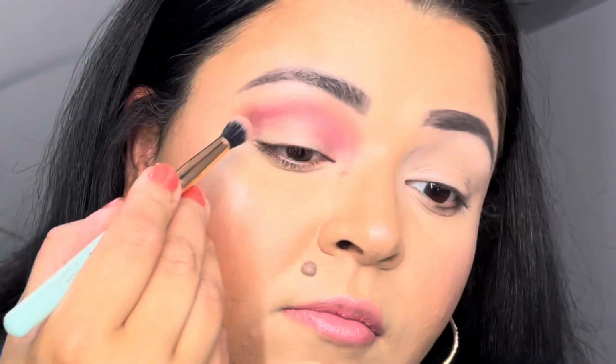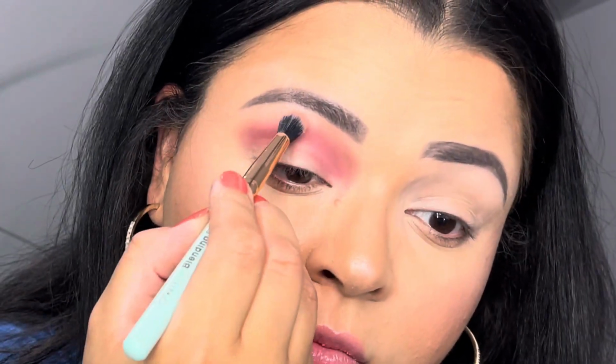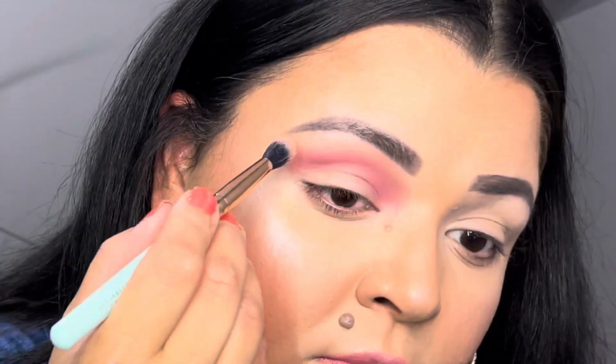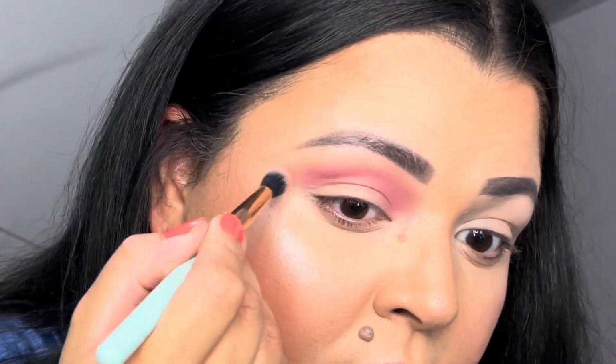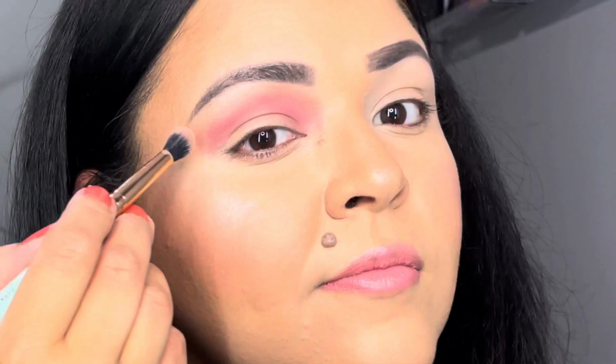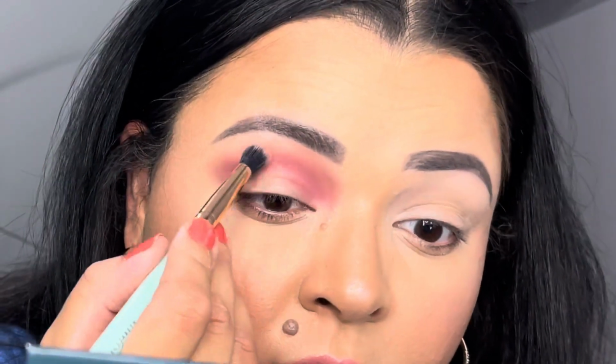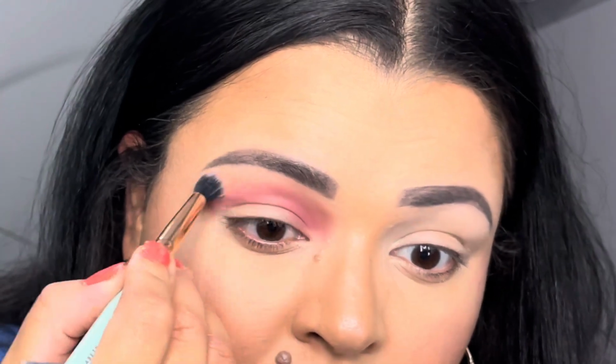And so far, I'm very pleased with the shadows in this palette. They're very blendable and pigmented, but also really nice to work with and manipulate, which I really like. And any kind of harsh lines that I have, I'm going to go in with that blending brush and just do circular motions upwards just to get rid of that, to make it look nice and clean.